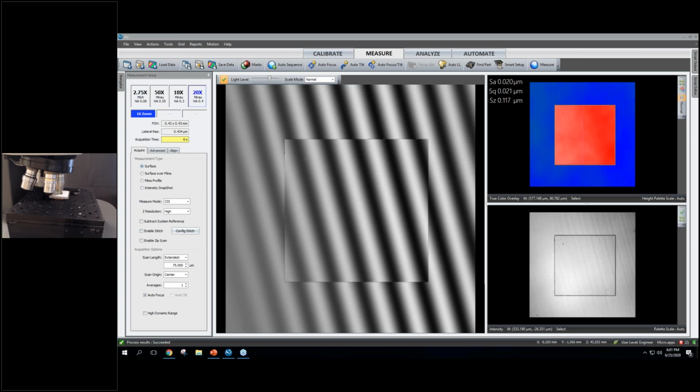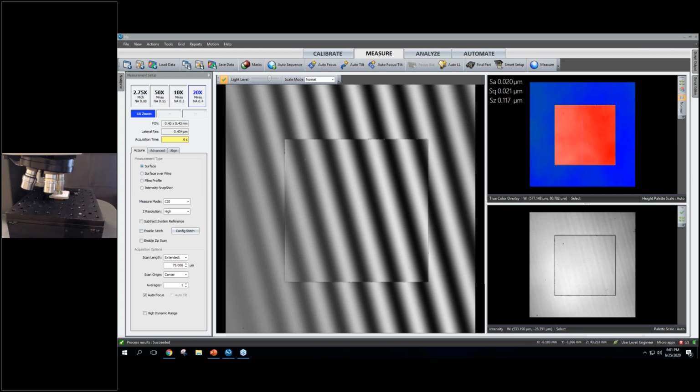So to start out, all of our patterns are done through the Automate tab, whether it be creating the pattern or doing the alignment. So I'm going to switch over to the Automate tab. And for this first example, I have one of our precision lateral calibration standards, which has a grid array on it. Particularly, I'm using the 500 micron pitch one, which is a 15 by 15 site grid. So that's what this pattern is that I have set up here.